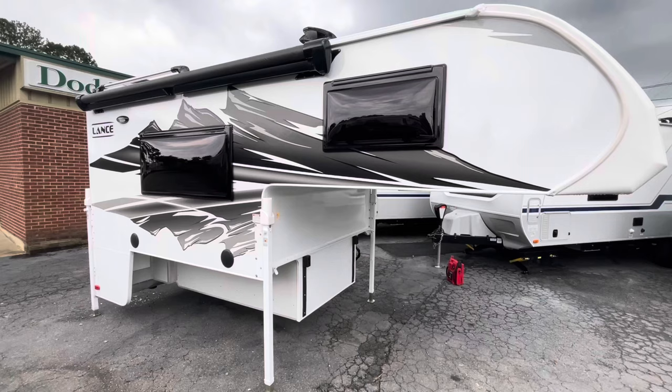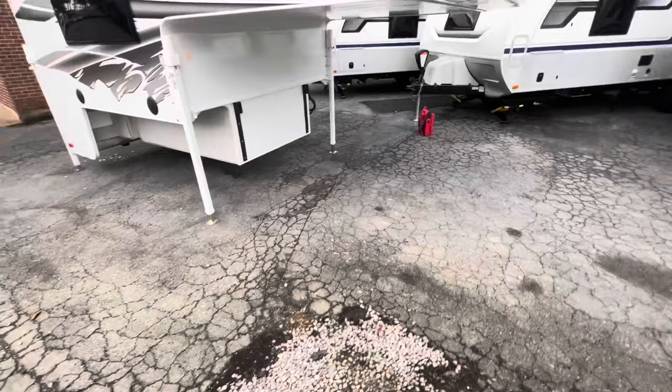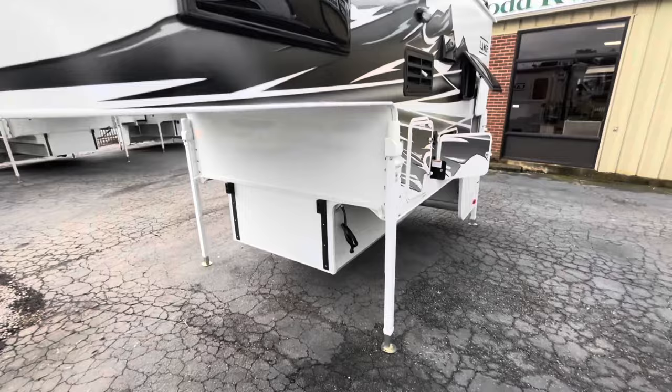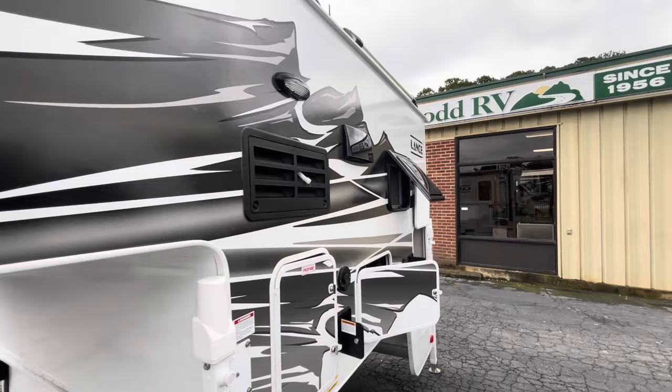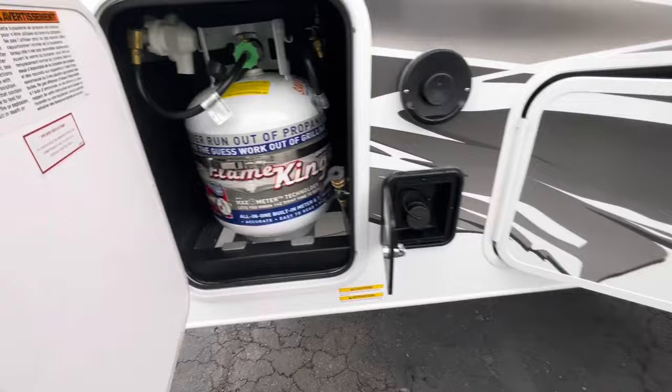All right, moving to the outside, you see the acrylic windows, campsite awning, outside speakers, LED light, your Happy Jack jack system, front cap. You've got your electrical plug, backside of your fridge, convenience light, exhaust for your range. You've got your propane hookup with the exterior connection. You can feed through the bottom here, so you can hook up your own grill or cooktop.